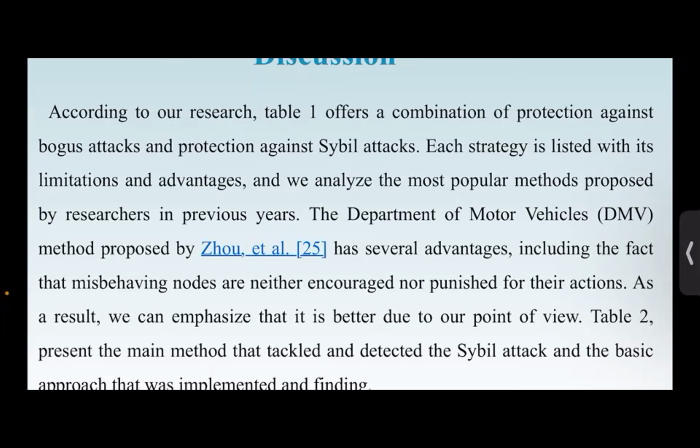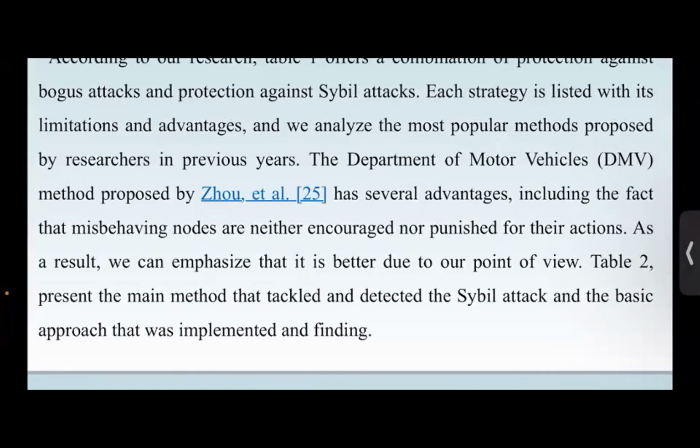From this point of view, the table presents the main methods that talk about the cyber attack and the basic approach that was implemented.